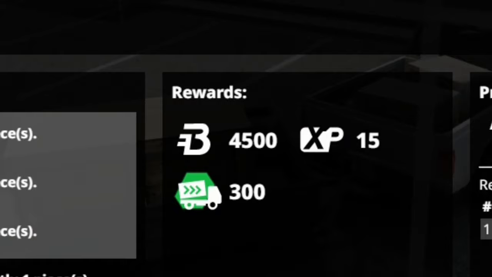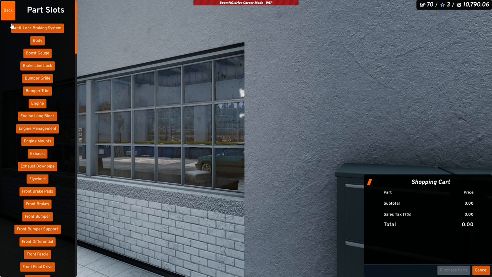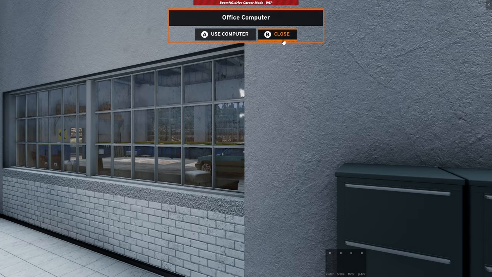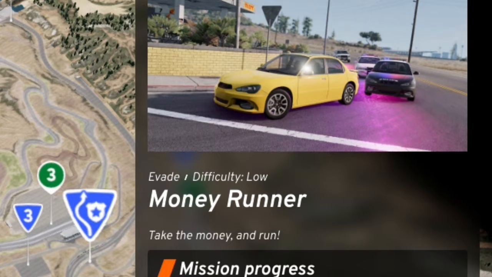Yes! How much do we have now? 11,000 Robux. Awesome. So I think maybe I will just take the turbo off for now so I have a reliable car, and then we'll just put it back on later. Right, I need more money. Take me to the job. Is it another getaway job? Yes, I want to do that.